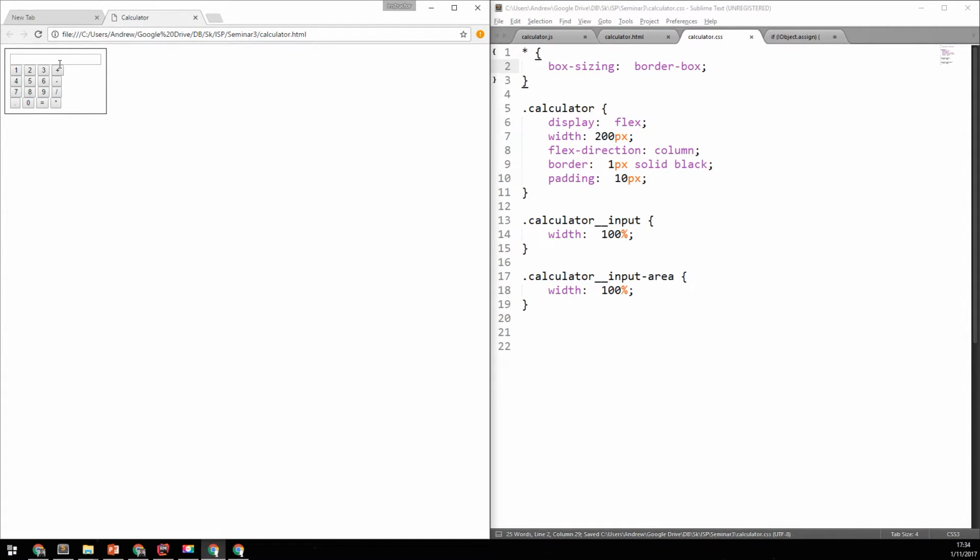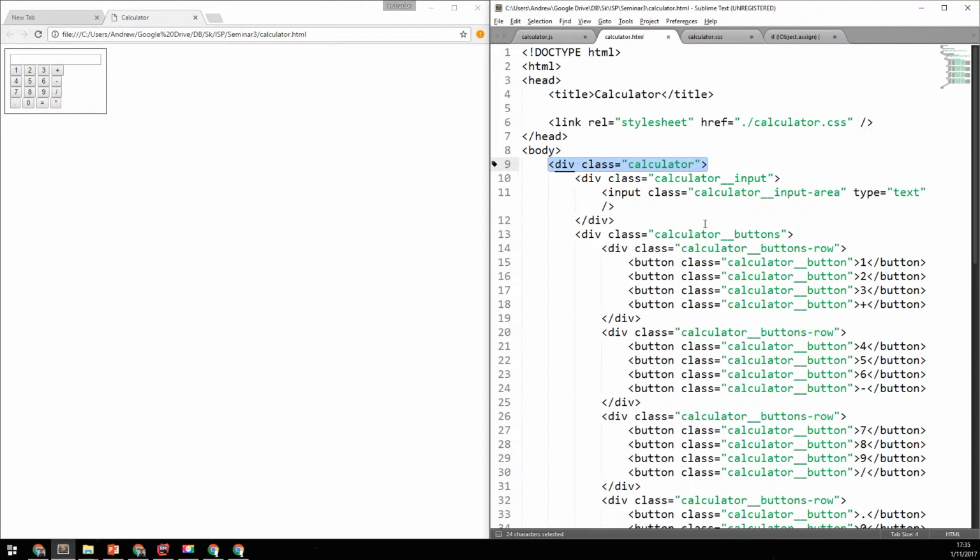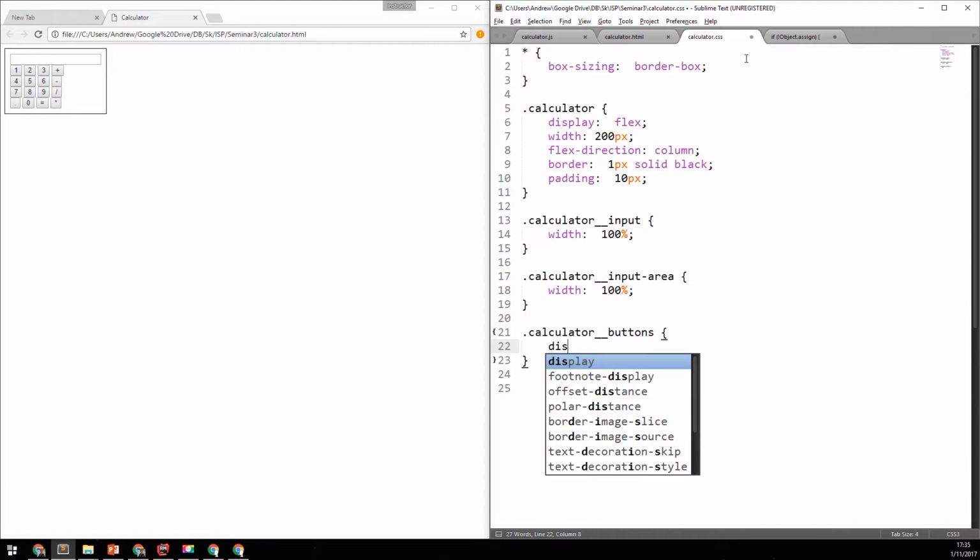here. And now we need to lay out our buttons. So we go to the calculator buttons and say that it will be also display flex.